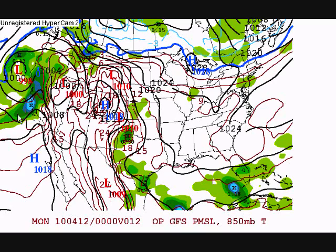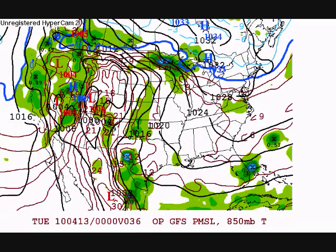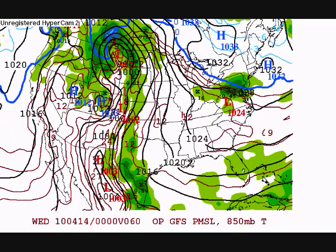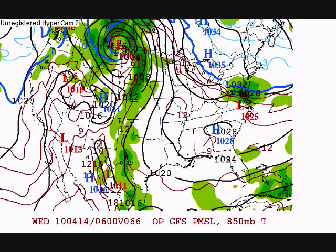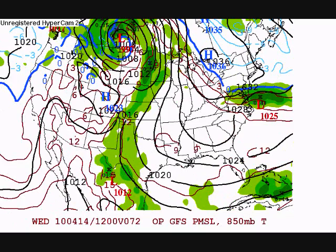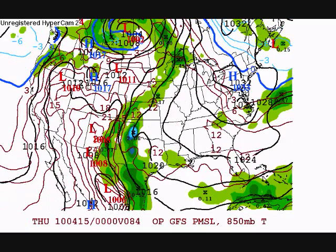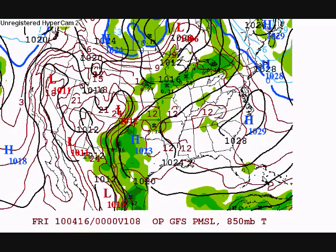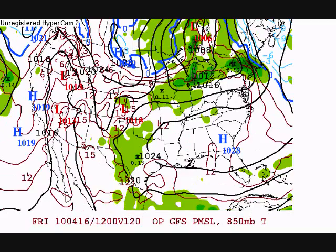Again, this initial time showing the storm out to the west, those showers from earlier moving off to the south, staying pretty quiet here even through tomorrow. We could see some showers here Tuesday night into Wednesday, especially southern New England, with a little bit of a battle zone, cold air, warm air. And then we turn our attention out around Thursday. We have cold air and warm air very close to each other, and the battle zone is going to be setting up. Let's move it forward on Thursday. That battle zone ends up right over New England.